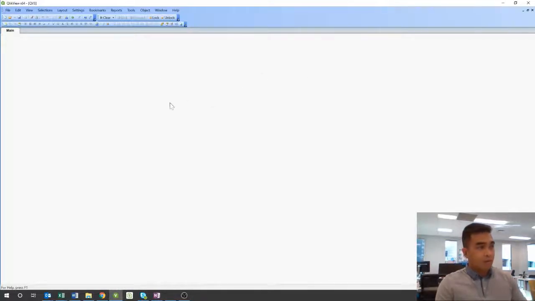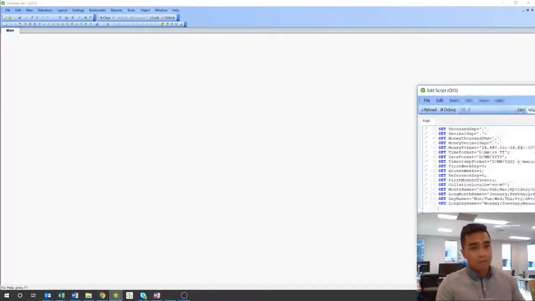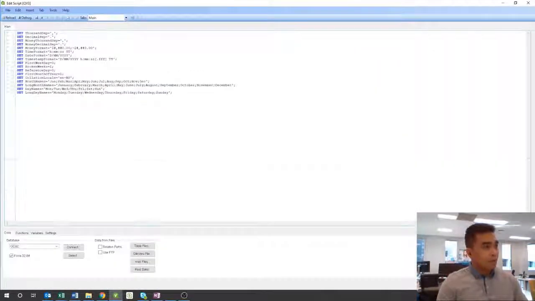But if you're just starting from scratch, you get this blank screen here, and what we can do, if we hit Control E, it's going to open up a script area, which I'll just drag onto the page here. And I'll just show you how we connect some of the files. But first of all, this writing that's here, this is just some set variables. It's why it's got the set wording there, and those are just variables that relate to what system you're on, just some basic formatting functions.